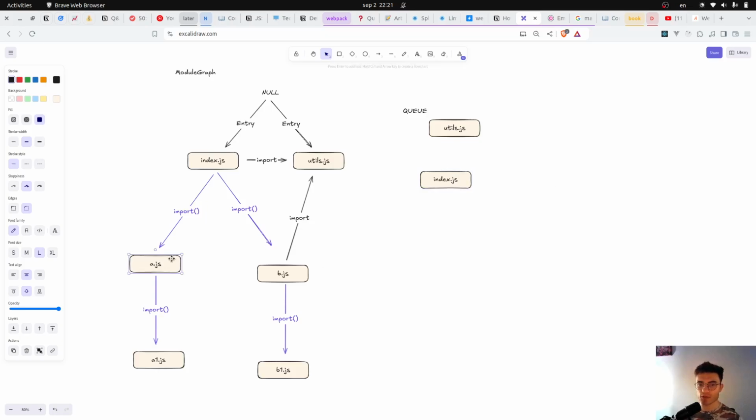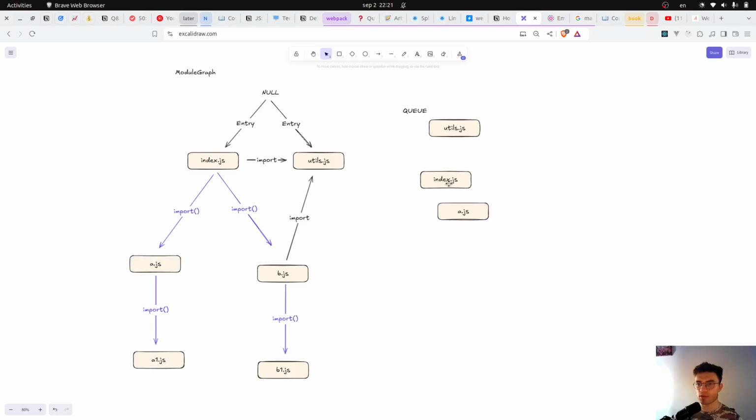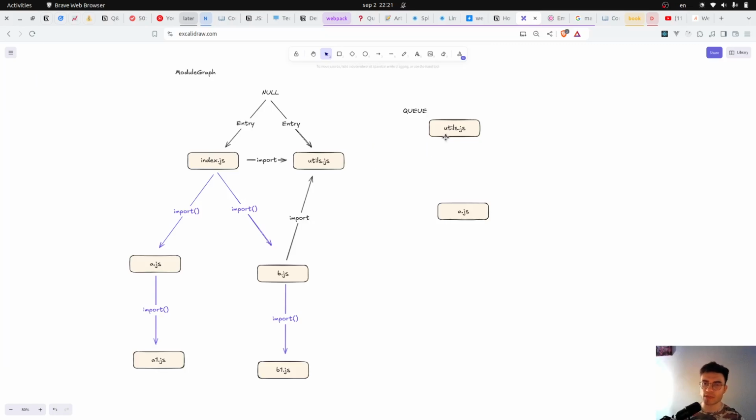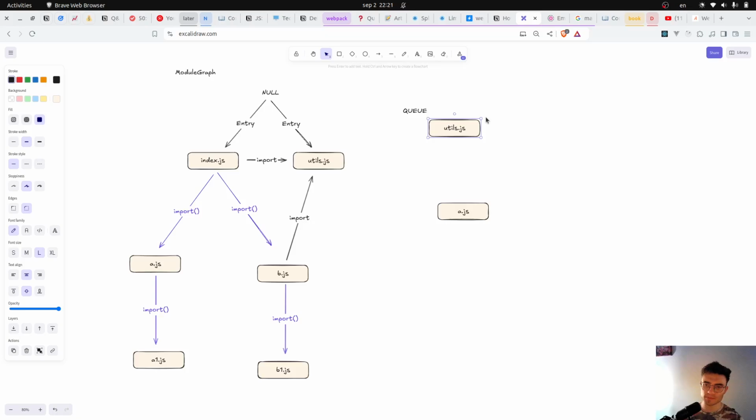And now the queue, let's also say that this utils.js has also been traversed, will contain these two modules.